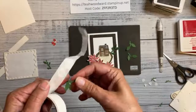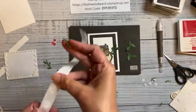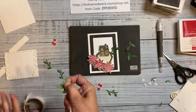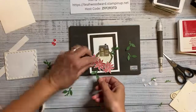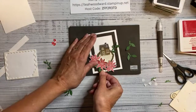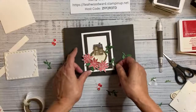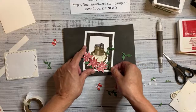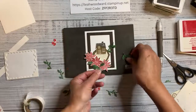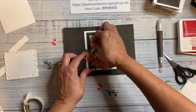Gonna grab a mini glue dot. Actually, I'm probably gonna grab two. I'm gonna put them on the back of the leaves instead of trying to put them on the stem. So I'm gonna go right back in here. That looks very nice. And let's see if I'm going to set these are going two different directions. So there we go. Okay, so this one looks better here. And this one will probably look great right here.